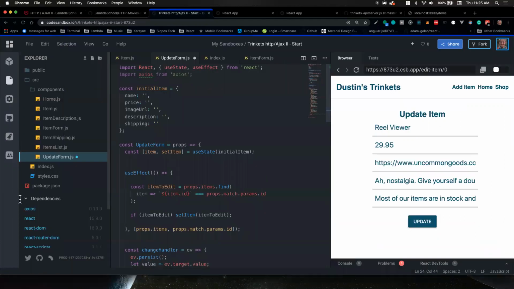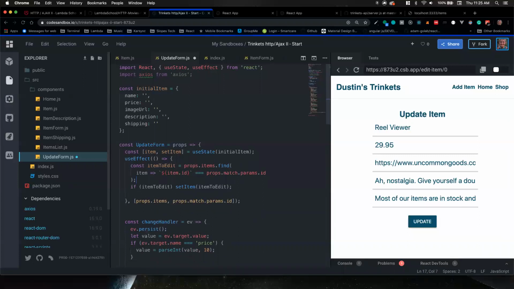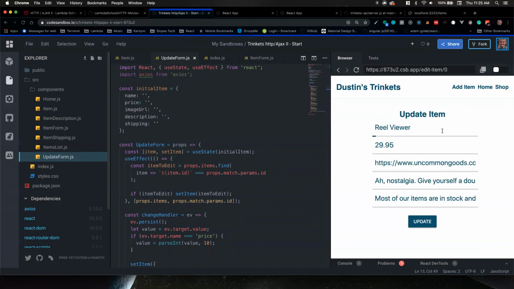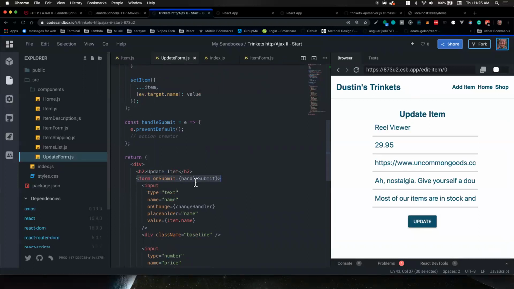Let's make a new thread. Okay, I'm going to bring these back together, how I would have them in a project. I would maybe keep a space there. All right, so we've got our form here. Now when we click on this button, what's going to happen? Well, we've got an onSubmit for our form that's calling this function here. We've already called prevent default. So now we need to make a put request to edit the item.